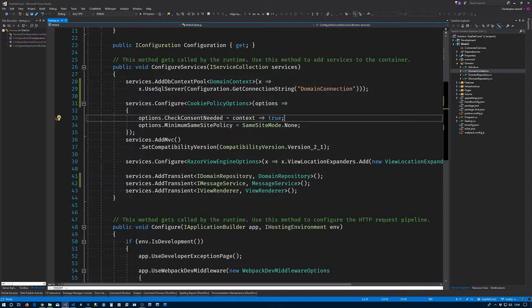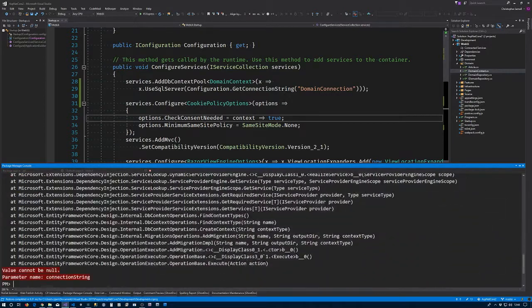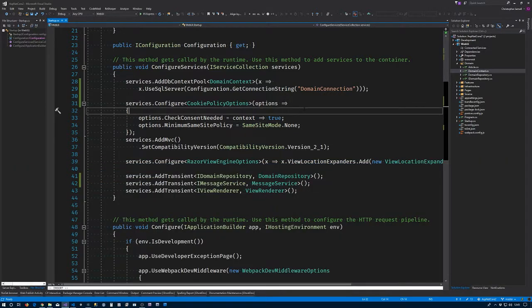So we save that, go back to our package manager console, and do it again. Hopefully... connection string cannot be null. DomainConnection means I probably misspelled something.